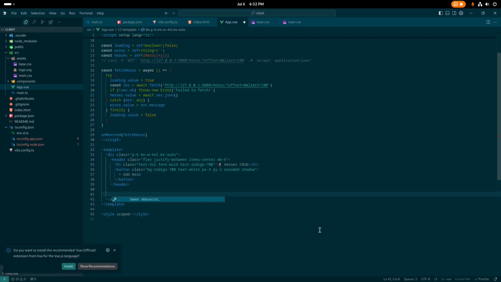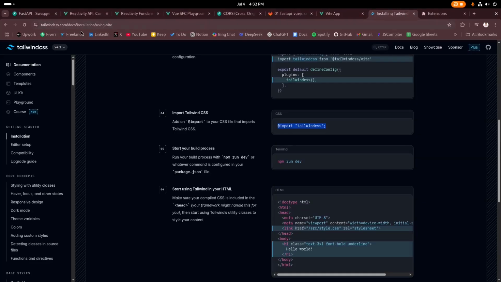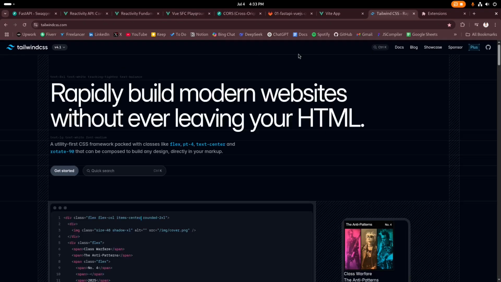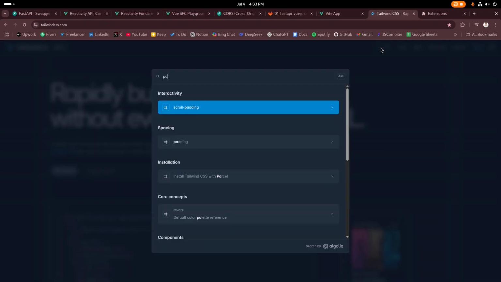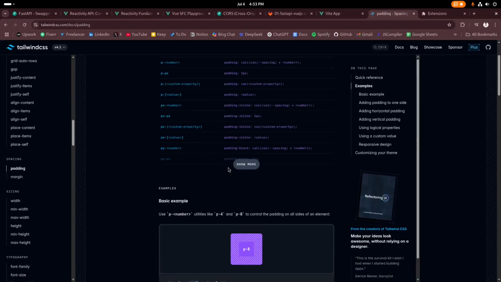So here with a div we are going to have a few classes. This is going to be grid, cols for a small screen, sm. And one more thing, if you go to Tailwind CSS and search for all those classes, for example padding, you can see all those classes related to padding.